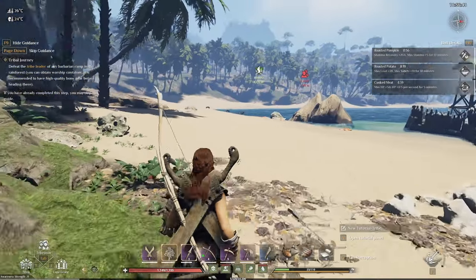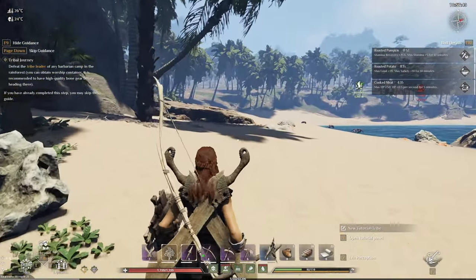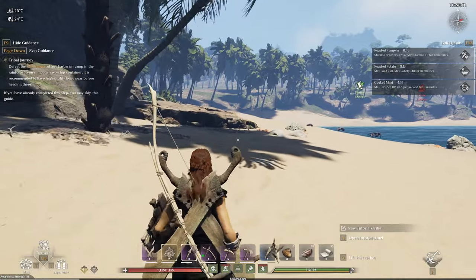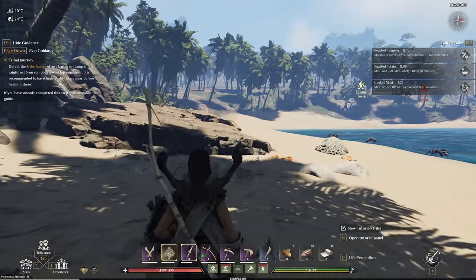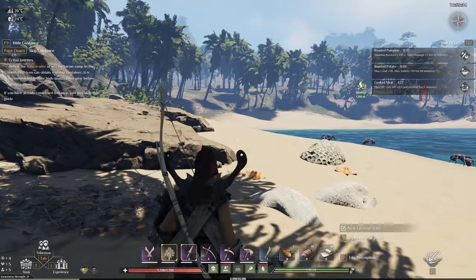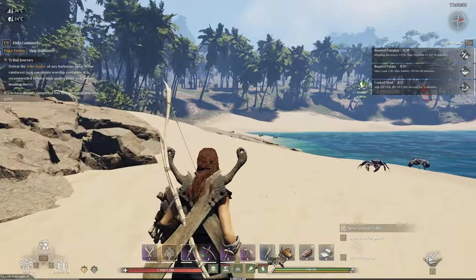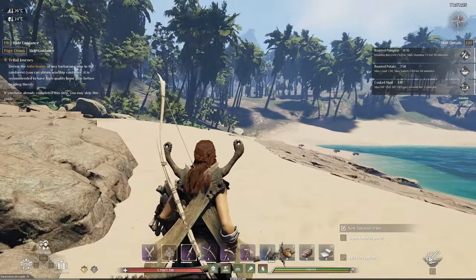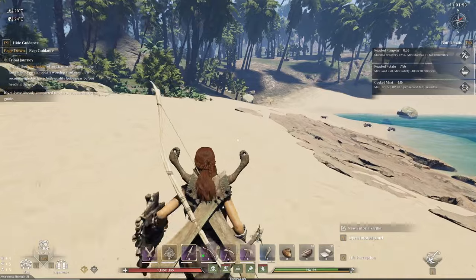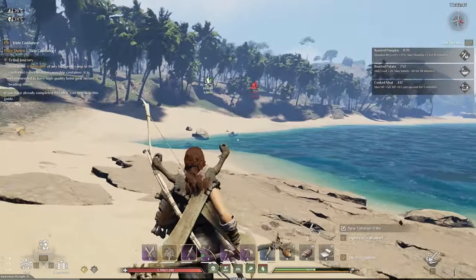So, only now I see the guidance. It says like this: defeat the tribe leader of any barbarian camp in the rainforest. You can obtain warship container. It is recommended to have high quality bone gear before getting there. We already have that. If you already completed the step, you may skip this game. No, I didn't complete it. We'll not skip it. So basically that's what we gotta do.